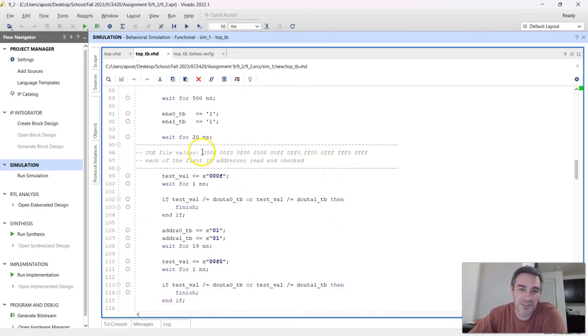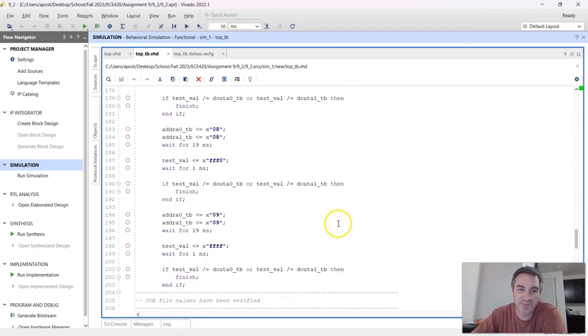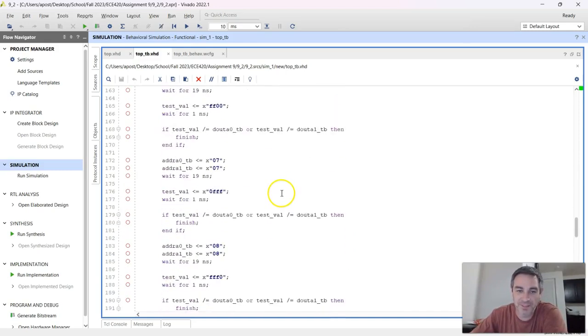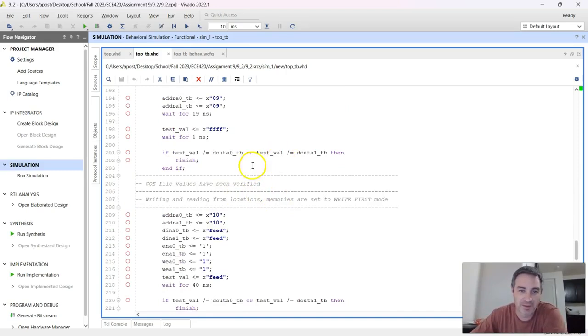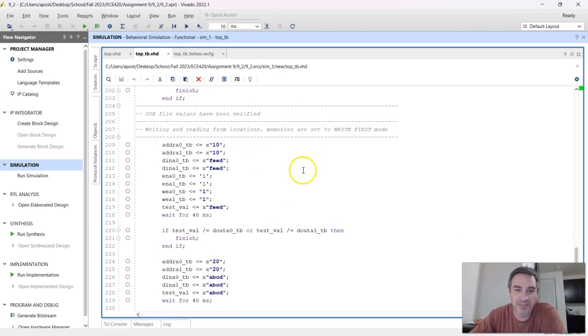But my coefficients in my coefficient file, I got 10 values. Put the 10 addresses. Probably a bit of overkill, but it self-checks all of that pretty quick to verify it. It was just copy and paste, so I didn't. Still feel like I didn't need to do that many though. But it'll reach this point, they'll be verified, and then we start the writing and the reading.